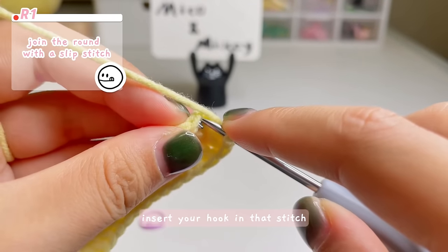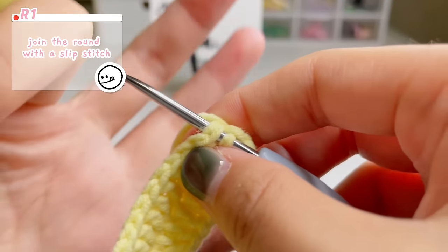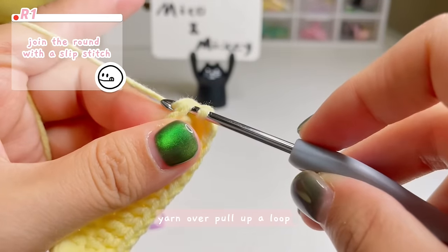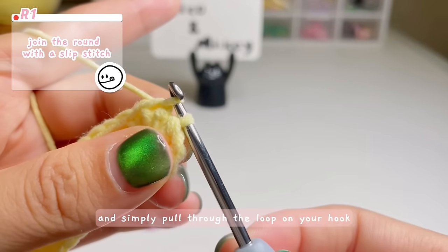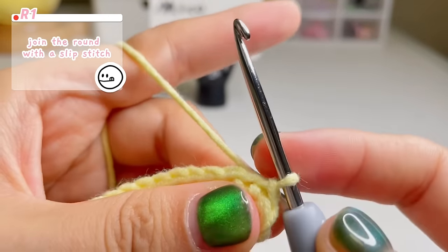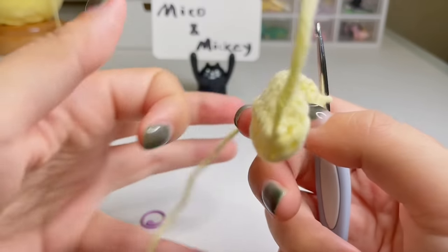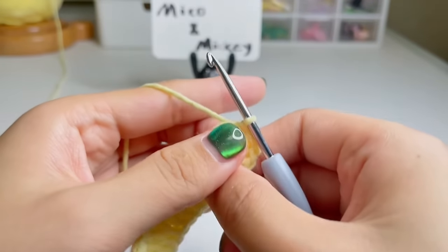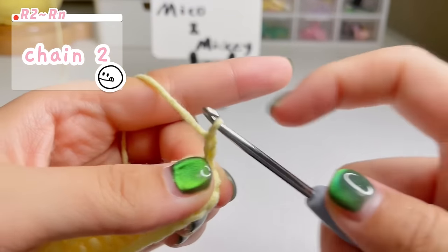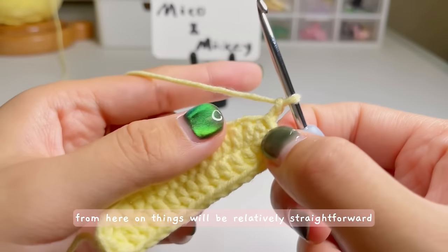Insert a hook in that stitch. Yarn over, pull up a loop, and simply put through the loop on your hook. So we have completed our first stitch. Now let's chain two for the second round.